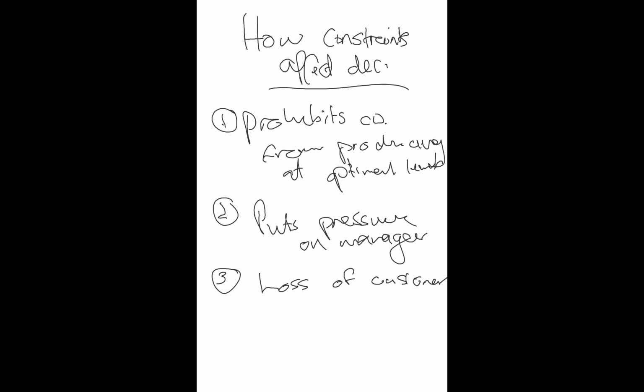Let's try this again. So loss of customers is like, for example, you're Cadbury and you produce 1,000 bars of chocolate every month. But because of the constraint, in this particular month, you can only produce, let's say, 900. Now you've got these 100 customers that did not get their chocolates for the month. What happens is that these customers can now go to Beacon or any other chocolate producing company and try the chocolate. But what happens if they like it more than yours? If they like it more than yours, you can see the customers are lost. And then you can even eventually lose your market share, which is very important. When you lose customers, it's very, very dangerous because it can lead to you losing market share.